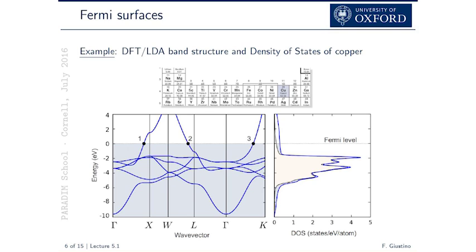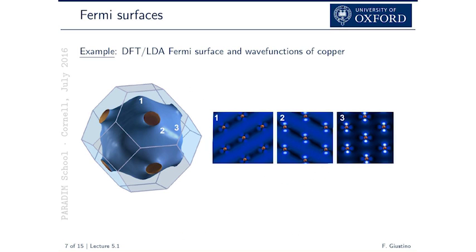If you now try to plot the Fermi surface, essentially plotting all the wave vectors which have energy at the Fermi level, you find this thing. What you can see is that if you go near the X points, here, the surface does not cross the Brillouin zone boundary. And if you go to the L points, the crossing point is outside of the first Brillouin zone. That means that you will find some necks in the Fermi surface, simply because this point is not inside here, but outside. Okay. So this is a way to understand these Fermi surfaces.